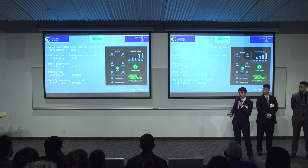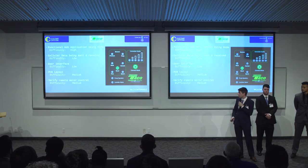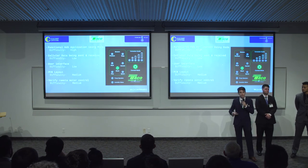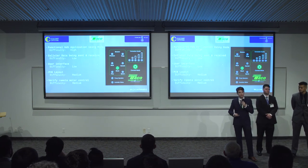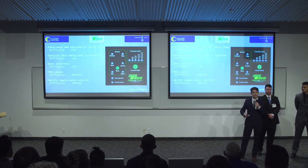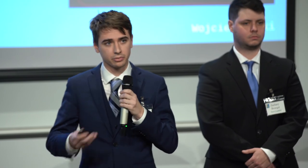We haven't been able to finish everything so far. The major focus for second semester will be the web application, along with actually being able to send cellular data over the cellular network — it's currently communicating to the modem correctly but we're not yet able to send values. The user interface is depicted here, showing what the user would see in the field to view error messages and determine what might be wrong. We also need to incorporate and verify the PCB.